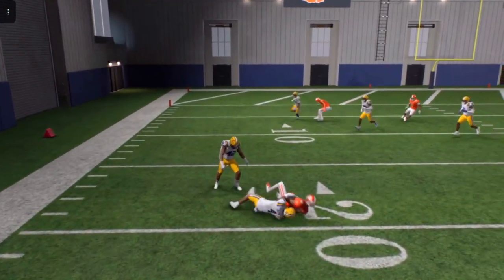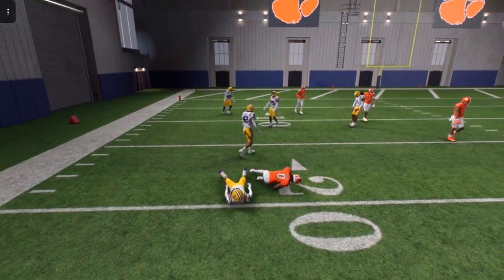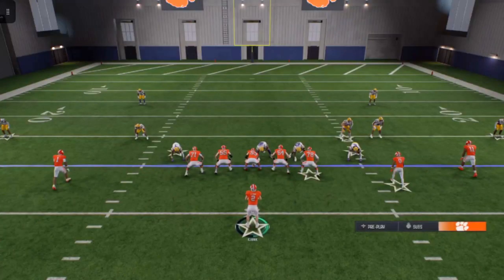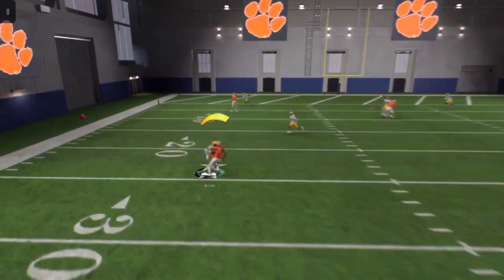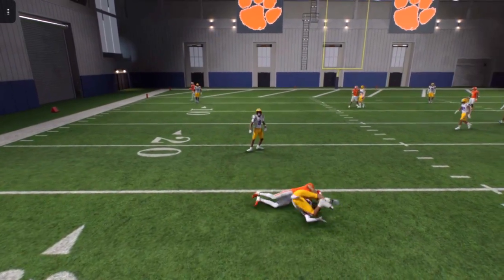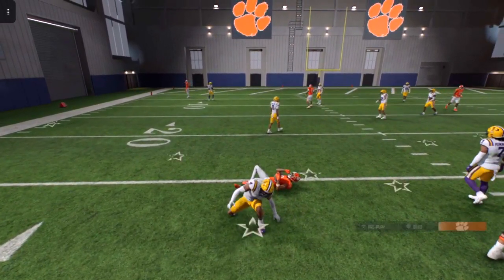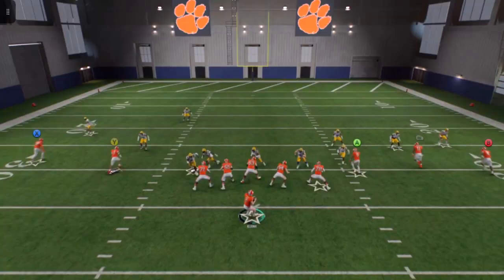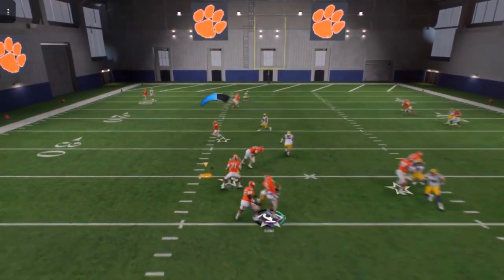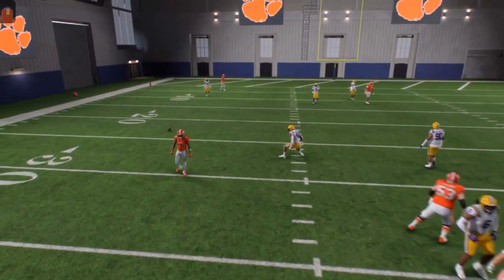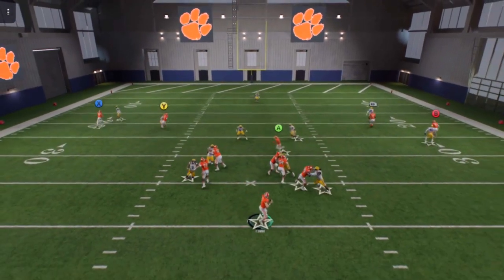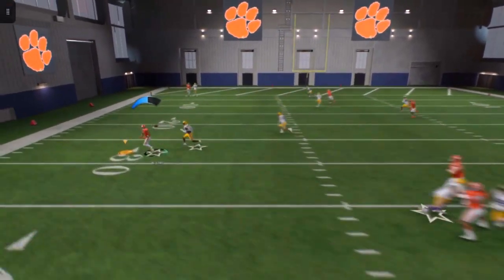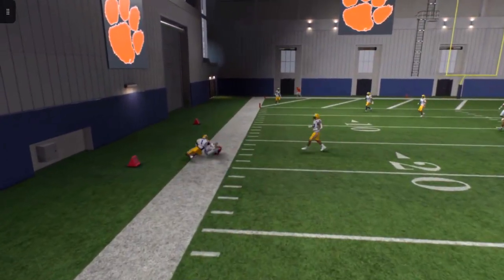So that's why it is important to pass lead your receiver. Because if your defender is on his hip pocket or he's right in front of him, look, or I could pass lead up. See, he cut off his route and went directly up the field. That's because I used the left stick to angle it upwards to make him go up the field. So let's do it again. Oh, I got hit that time. So let's do it again, depending on what the defender does. Let's see. So the defender is on his hip pocket pretty much, led it right in front of him.